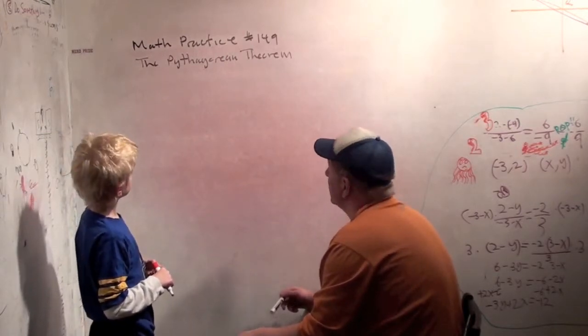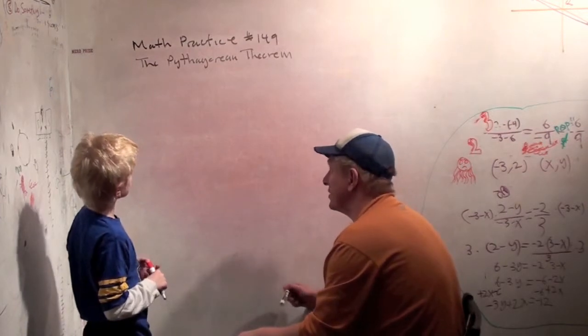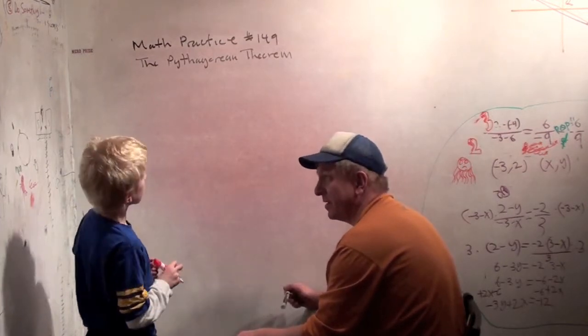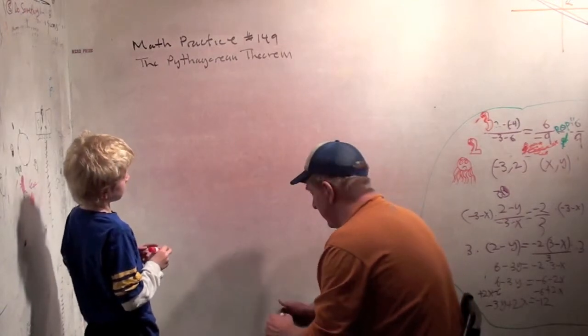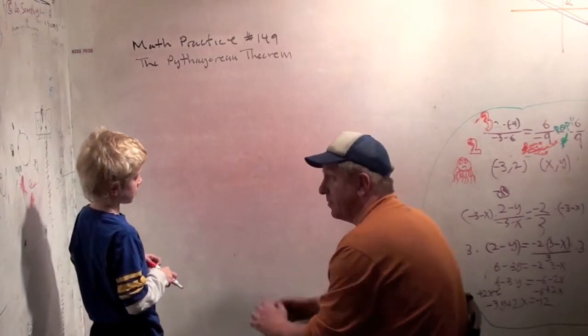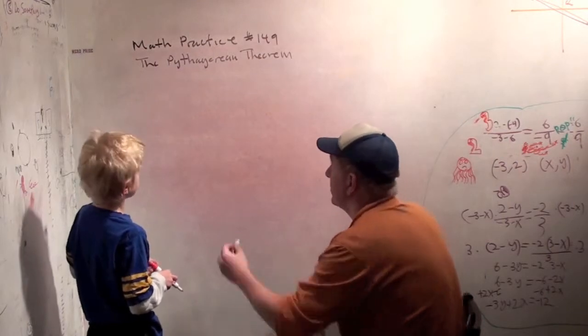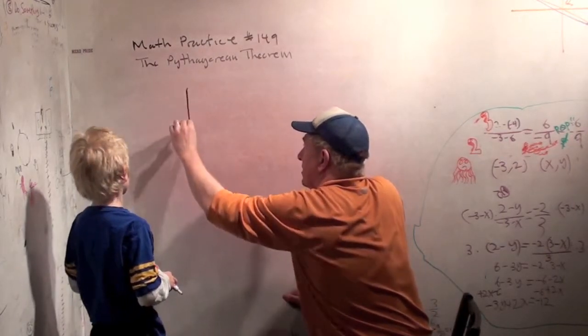But it reminded me, and since I just did a video about ancient Greece with your older brother, I thought we'd do a similar video today. It reminded me of something called the Pythagorean Theorem. Have you ever heard of the Pythagorean Theorem? No. No? The Pythagorean Theorem tells you about right triangles.